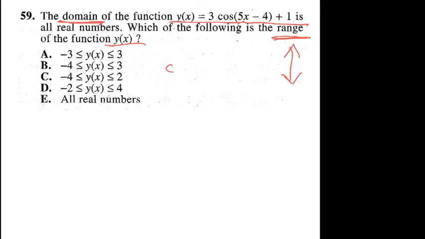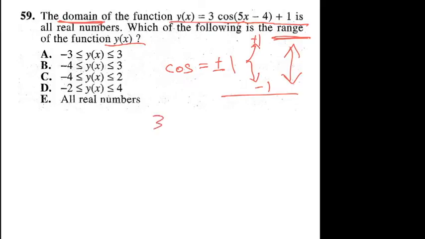The maximum value for cosine is a plus 1 and a minus 1. So it can go as high as a positive 1 and that's it, or it can go as low as a negative 1. Never greater than a 1 or less than a negative 1. So since we don't know anything about what x is, we're just going to substitute in the maximum and the minimum, and then everything in between works.